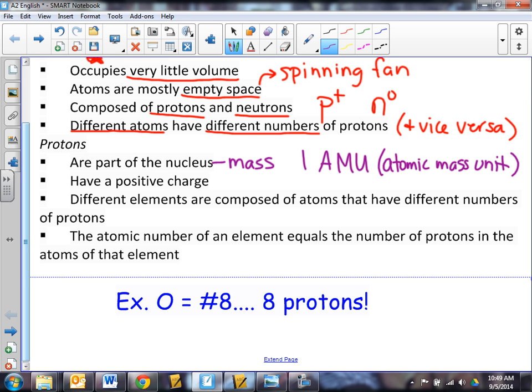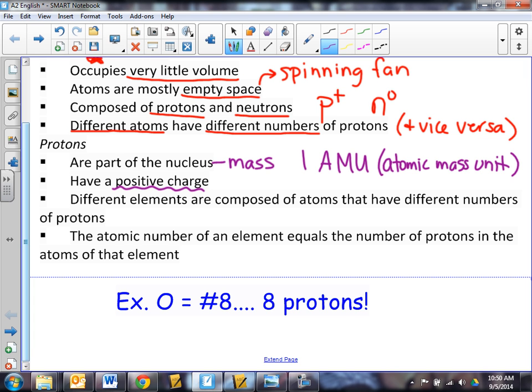I could give you the mass in grams, but dealing with numbers like 1 times 10 to the power of negative 27 is cumbersome. An atomic mass unit is just a different way of measuring mass. So instead of writing kilograms, I'm writing AMU. It's just a different unit, and you'll see 1 is much easier to deal with than a big long decimal number. Now, protons have a positive charge.